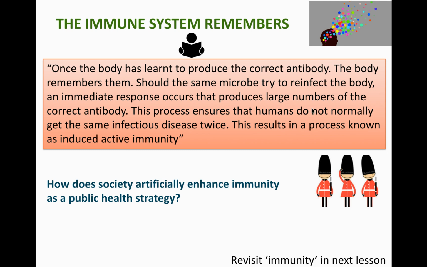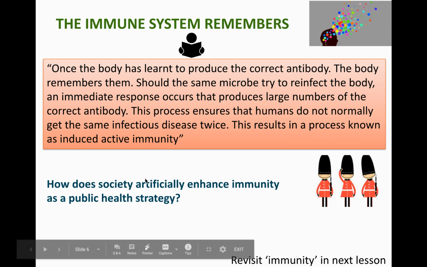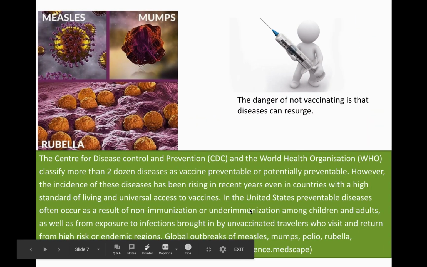Okay, most of the time, if you're exposed to, say, a virus or a bacteria, your body will learn how to defend against that virus or bacteria. But sometimes we have to deal with very deadly diseases caused by bacteria or viruses, and we have to artificially, I suppose, increase immunity. And to do that, you might recognize here, the answer for this question here is vaccination. Okay, we vaccinate people.